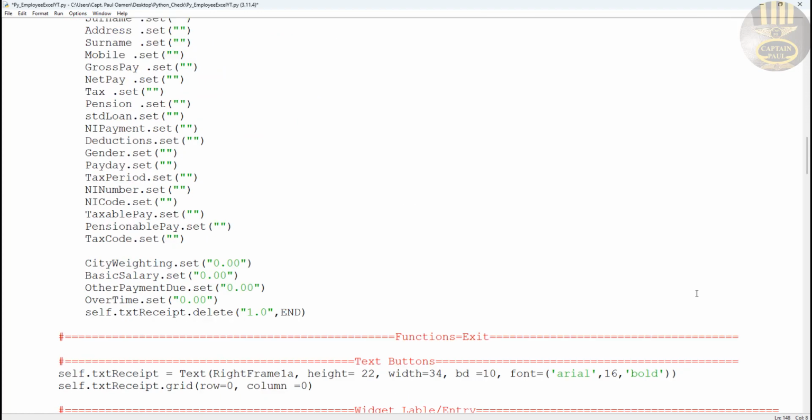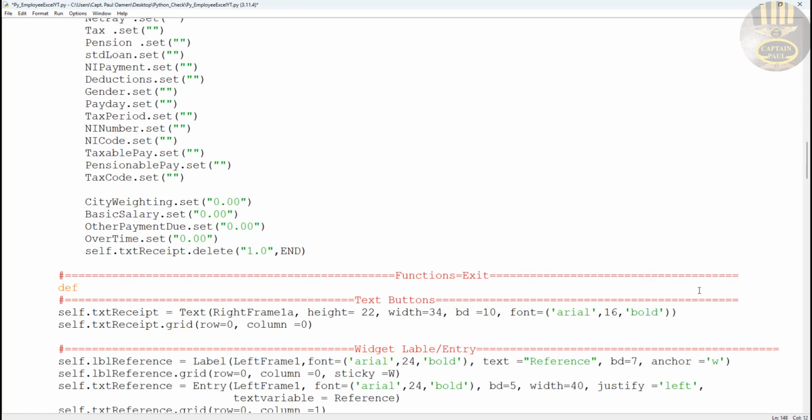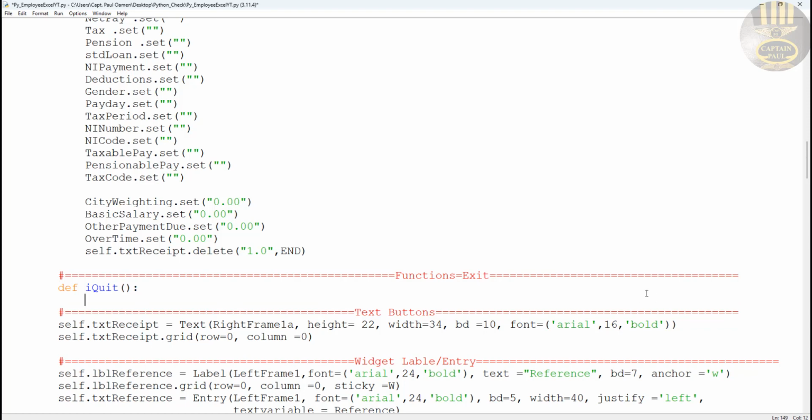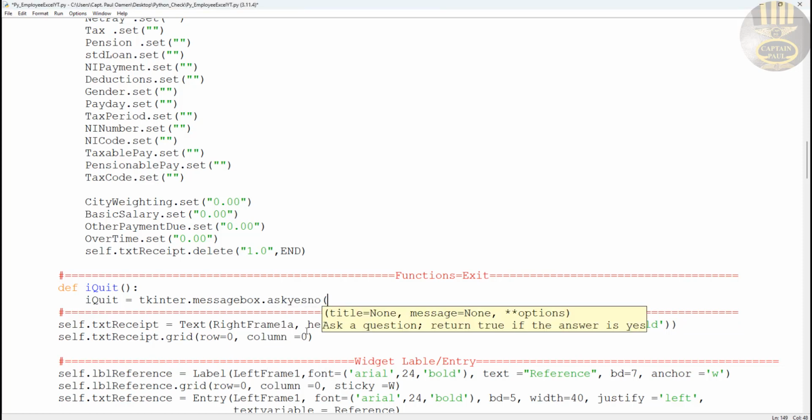Let's make sure my indentation is going to be accurate. So let's call that iQuit. I'm going to create a variable in there that I'll just call iQuit as well. iQuit equals tkinter.messagebox.askyesno.